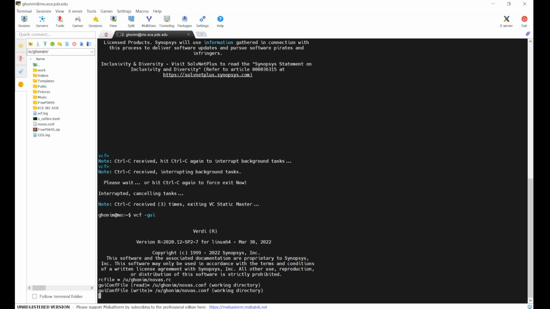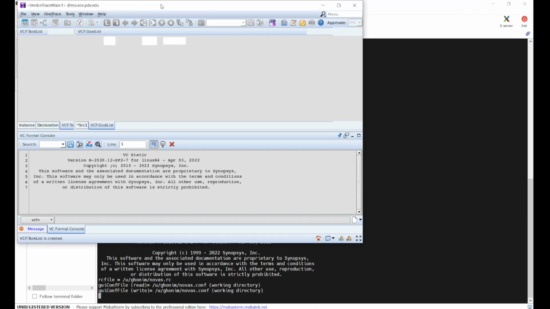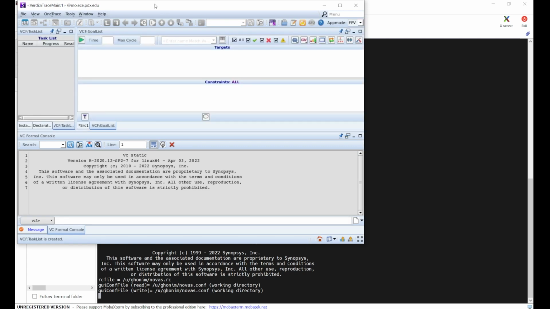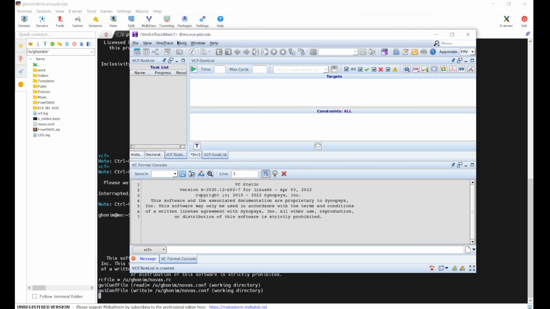And then we see that Synopsys VCFormal opens in the taskbar. And here we are. This is VCFormal. We can work with it from here, but what I've noticed is that it's really laggy. Like I'm trying to click on File. It's gonna work, but it's gonna take a while. It's not great for the workflow. I'm not sure why this is happening, but it's not snappy, it's not fast enough.